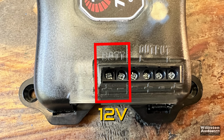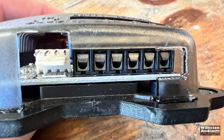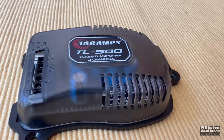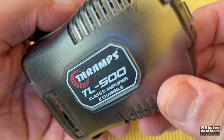We also have the 12 volt connection for the battery. And we also have the speaker outputs. These will accept a round 16 gauge wire, I'll show here. These hold the bare wires nicely. You also need a size 1 Phillips screwdriver for the top, for tightening down the terminals. We will open up the amplifier later in the video so we can find out what makes it tick, so stick around for that.